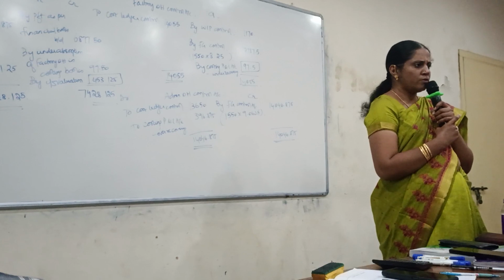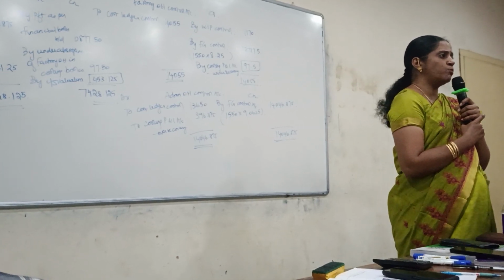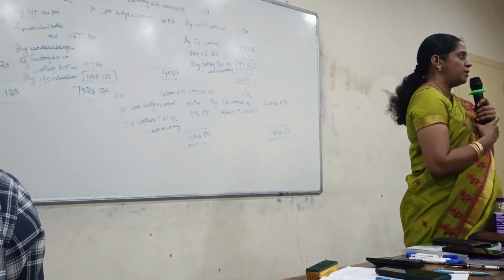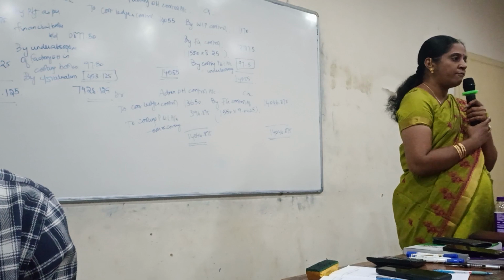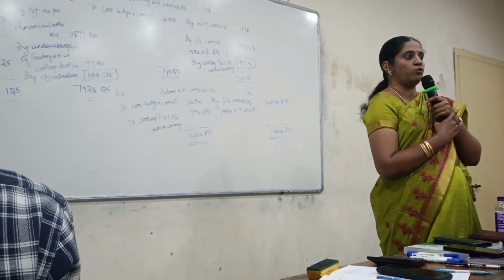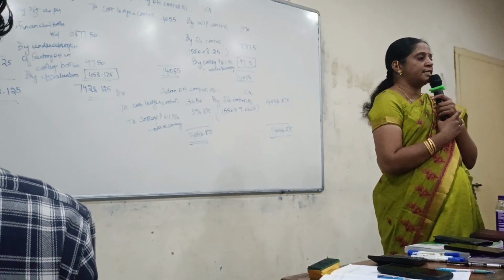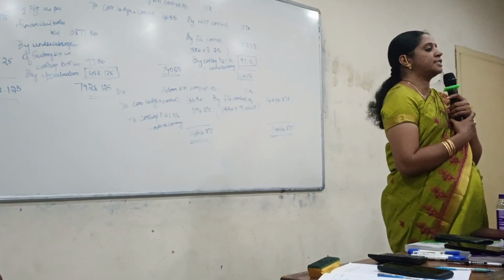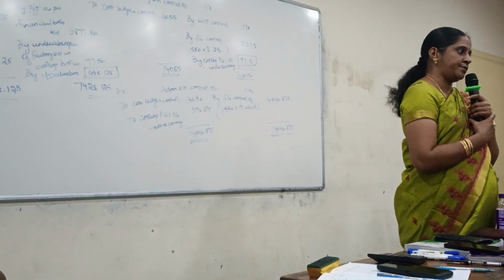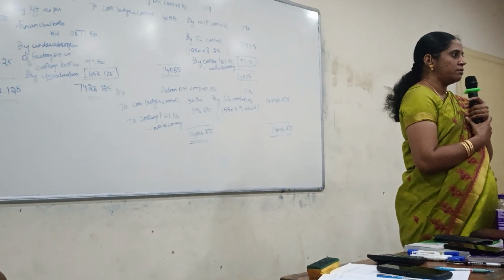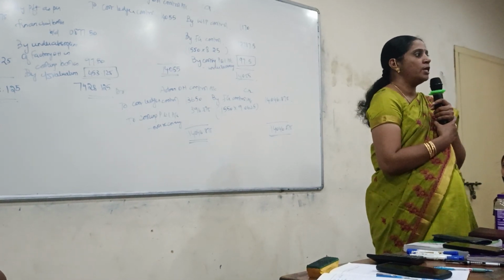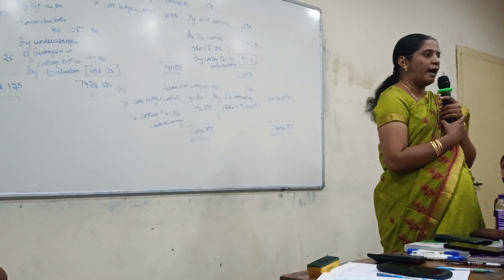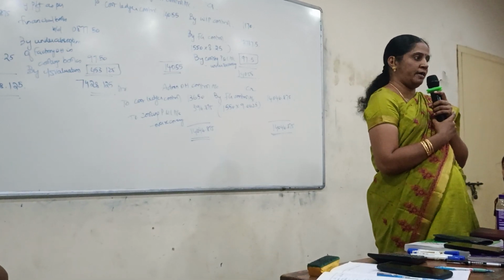Given the output, if the output for standard quantity and actual quantity matches, you will take SQ as given itself. If the output does not match, you will have to find standard quantity for actual production and only then proceed. Likewise, SH is standard hours for actual production. AH is actual hours, SR is standard rate, AR is actual rate. Here again, if the output is given, compare the standard output with actual output. If they both match, you can take SH as it is. If it does not match, you will have to find standard hours for actual production and then proceed.